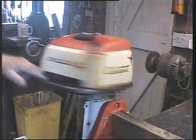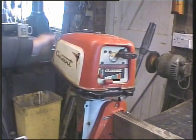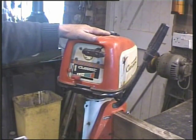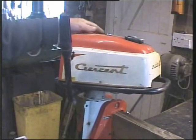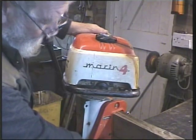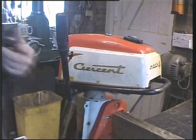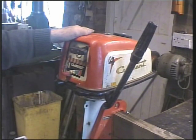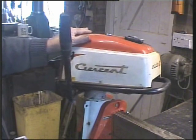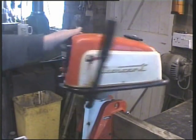So it didn't turn like this. As I say, none of these things move much. I'm not going to force them. And you mustn't go at these things like a bull in a china shop, but just take your time. This was at first quite stiff, and some penetrating oil has cleaned that up. And the little catch under here, which is now nice and free and operated by little springs, that stops the thing from cocking up when it's in reverse, was solid, but there was a little bit of movement, so with a pair of pliers I just moved it a little bit backwards and forwards, applying penetrating oil, and it's freed up and works perfectly now.